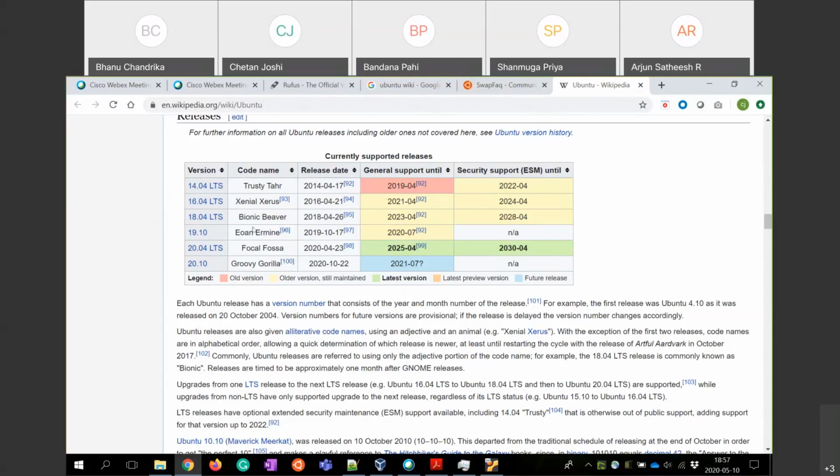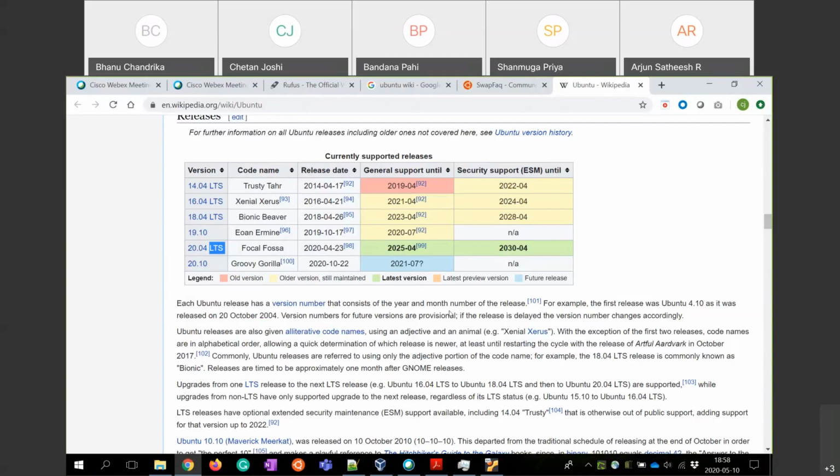For the minor versions like this one, it's hardly a few months, I believe. 10.7, it's almost 9 months or so. So any minor release will have only a short period of support, but for all the LTS versions, it's going to be 5 years straight away. So even if you want to install any software and support that software for the long term, being 5 years for now, yes, you can simply consider any LTS Ubuntu operating system for your installation.